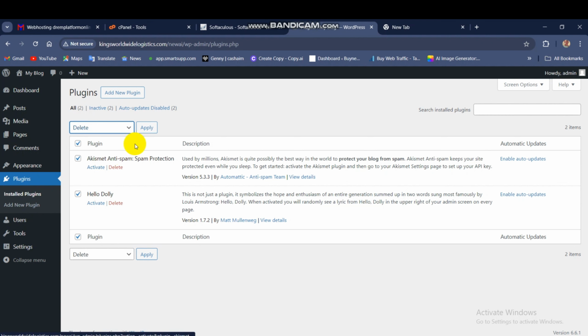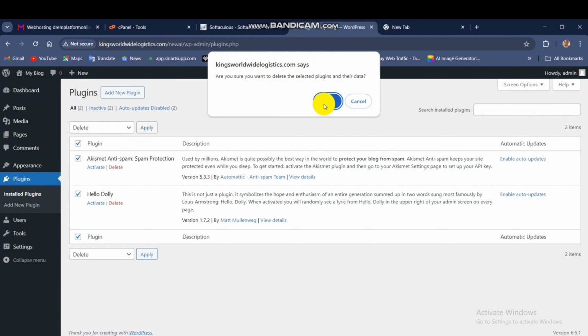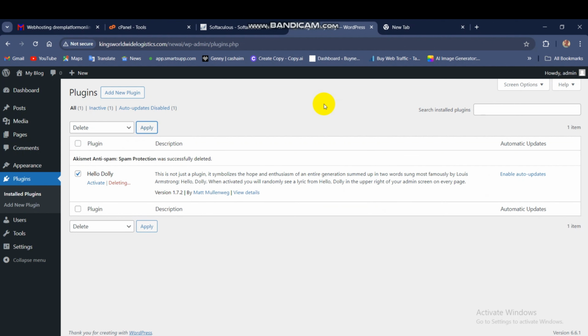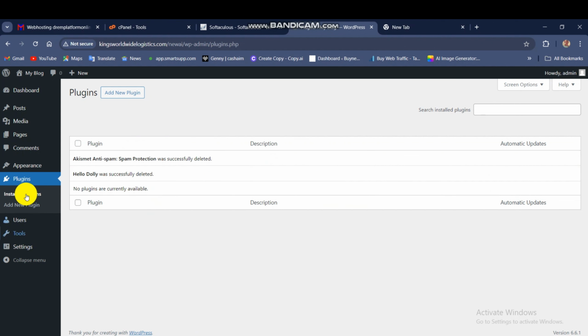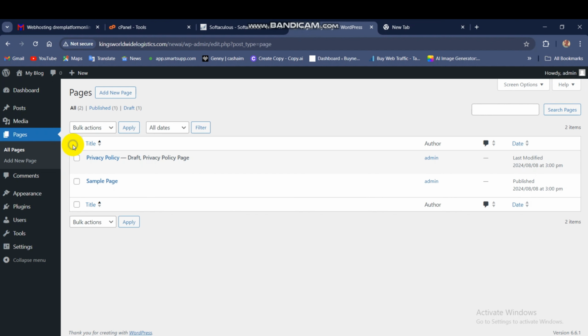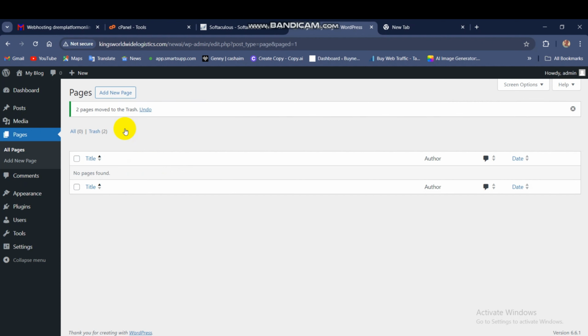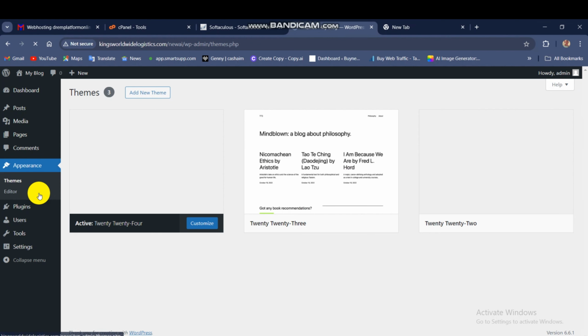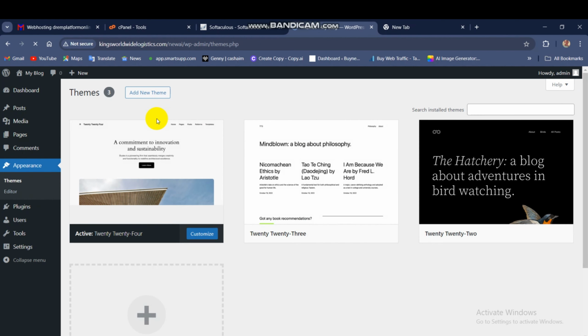So the first thing we are going to be doing now is removing the pages that I don't want. I don't need all these pages. They came with the admin when installing the WP, so I'm not going to be needing them. So I'm going to be deleting them, and the ones I'm going to be importing from the AI, I'm going to be using those ones. Like me, I'll encourage you to delete them because you're not going to be needing them. Then for the plugins that I don't need, I am also going to be removing them. Then first of all, let's go to the theme.